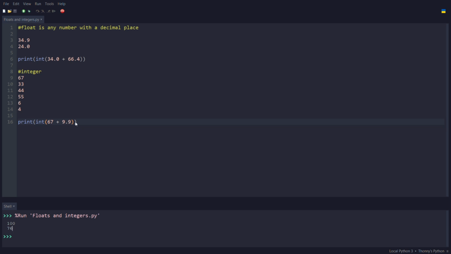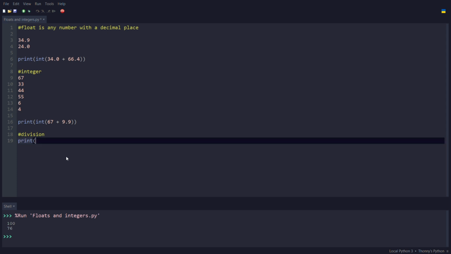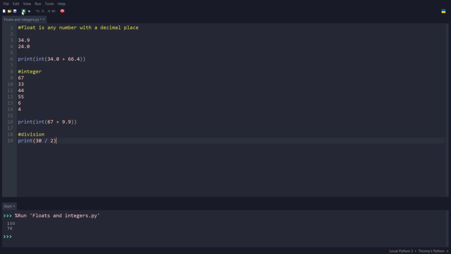So that's them. Now, why don't we cover a few more mathematical operations? So, division. Division is fairly simple. Divide is the / in Python. So we could print 34 divided by... in fact, no, let's make it easy: 30 divided by 2. So here, 30 divided by 2, 15.